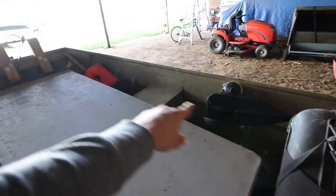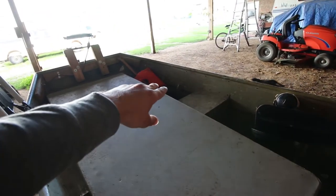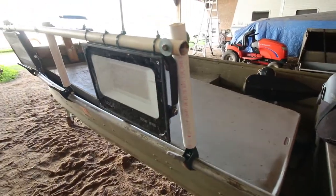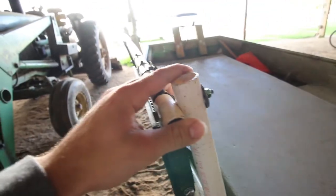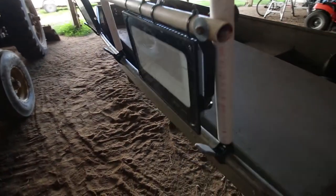You're able to have some room on this right side for the chair, and also if you want to put fish on the right side with a bucket. You're probably looking at this rail and wondering what is going on with that. I've actually been really happy with this rail, believe it or not. I didn't think this was going to be a long-term solution, but it might end up being.